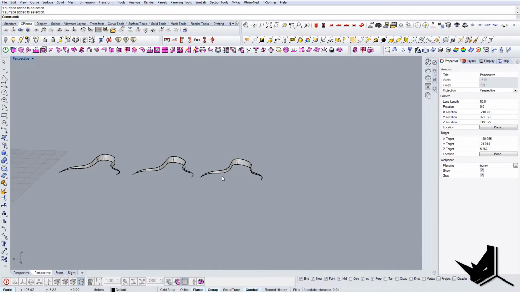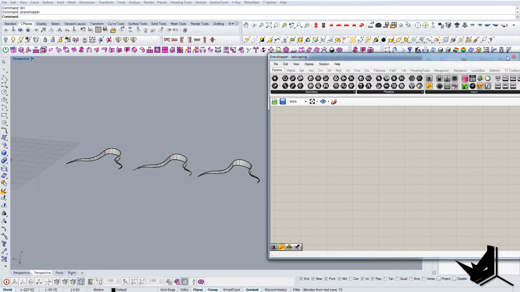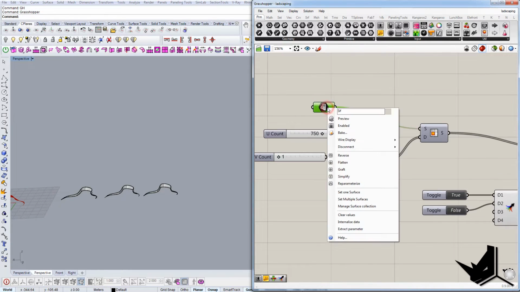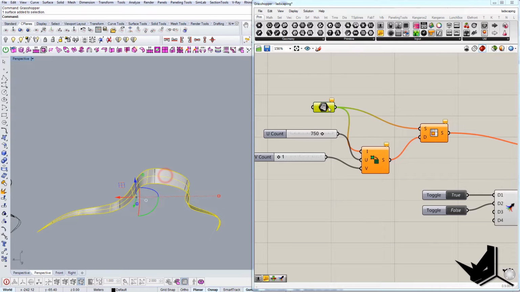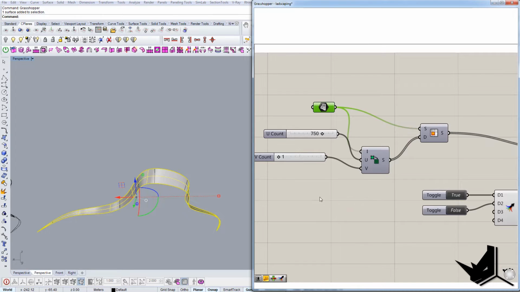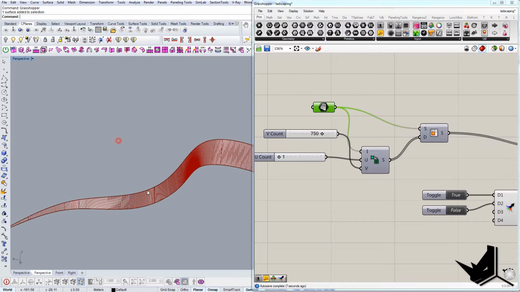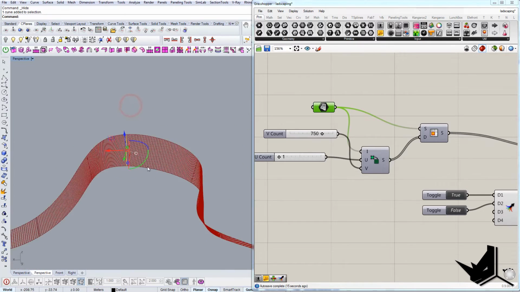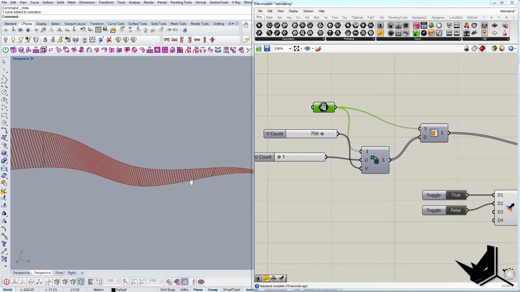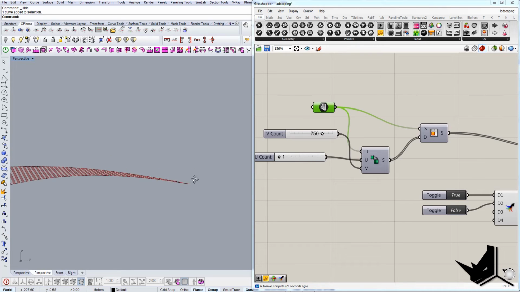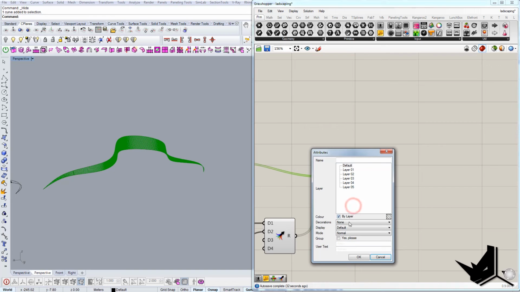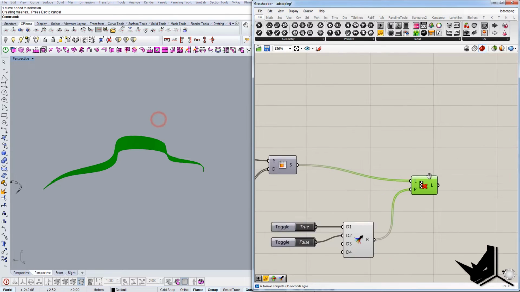So what does this mean? This means when we go to Grasshopper, and let me just resize the window here. Okay. So once we go to Grasshopper and we say give me this surface, this is the result that you will get. Let me just hide this. The lines are actually not following this perpendicular frame. They're following the division of the curves. So you can see here that it's very, very steep at the end. So that's what happens if you use loft. So I'm gonna bake this just for now, just to show you the result later. And let's move on.